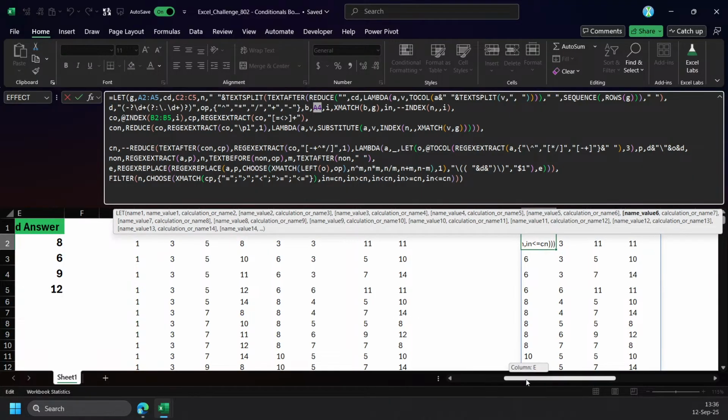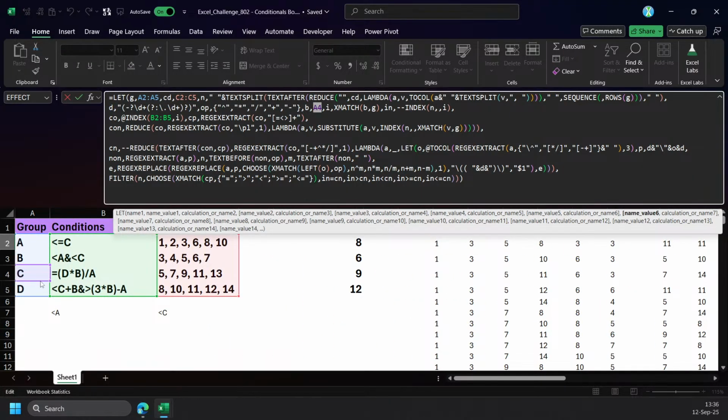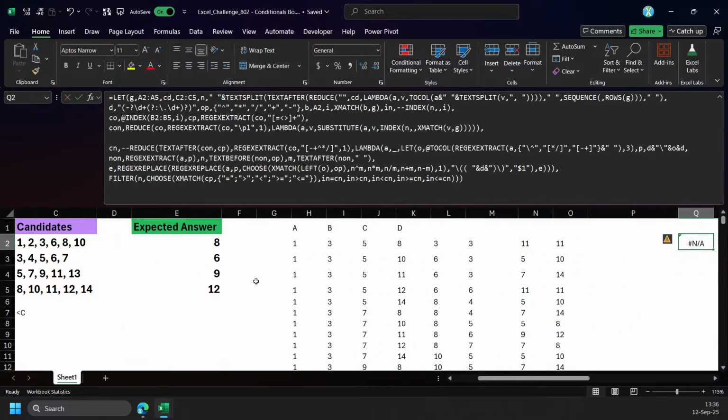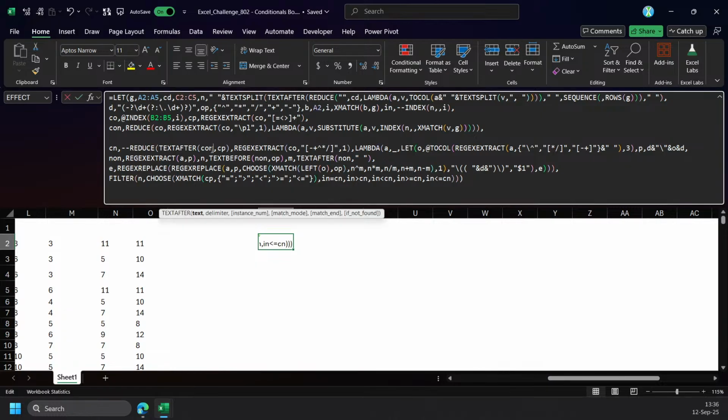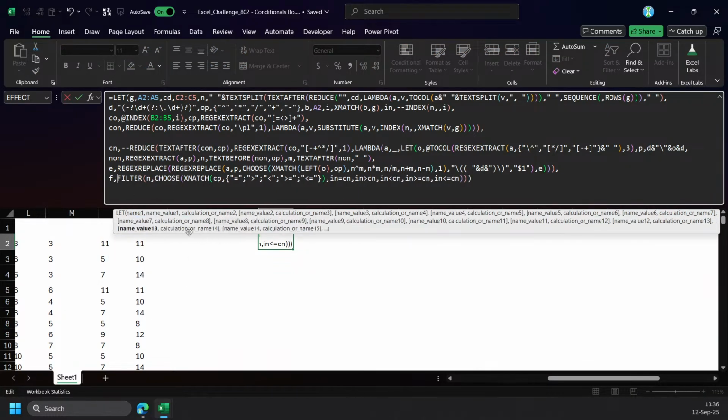So if this is column 4, okay, let's try with 1. I got NA. What's wrong with NA? Okay, this will be F filter. How about CN?